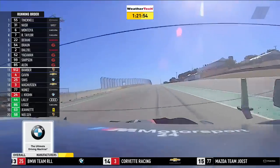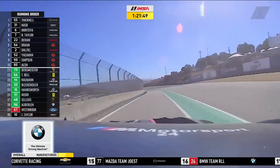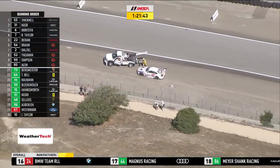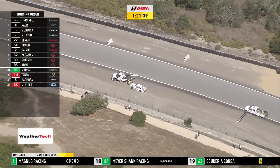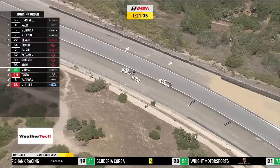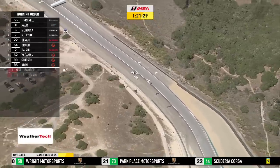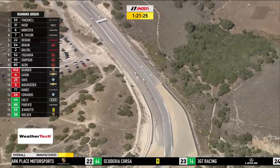An hour and 22 minutes to go. We're on our 4th full course yellow. And guess who's leading? Harry Tinknell is leading the race, and the reason for that is he was the first to make that pit stop on lap 37. He was working his way through traffic. He had closed a gap of about 4 seconds to the number 6 car of Dane Cameron. He came in early, was able to get on fresh tires, turned some much better laps than Dane Cameron, and has leapfrogged ahead of everybody.